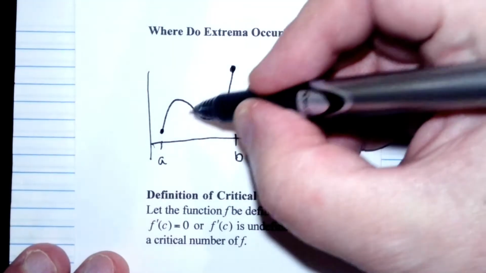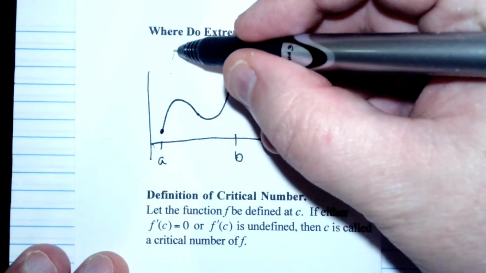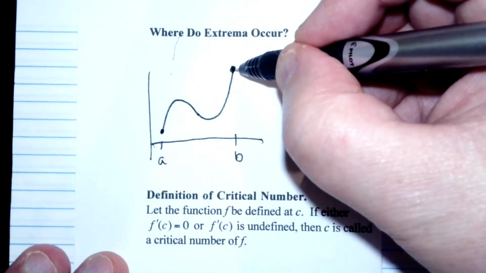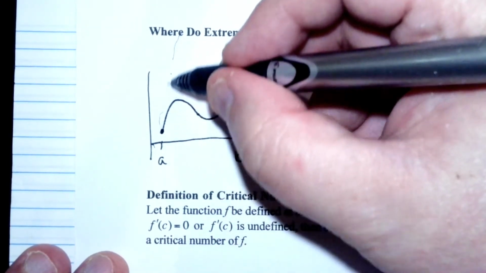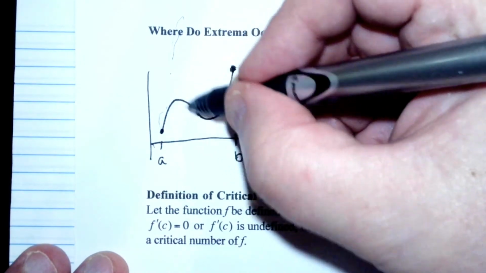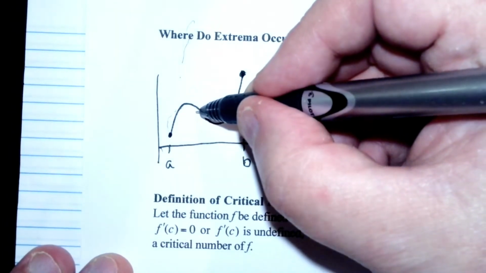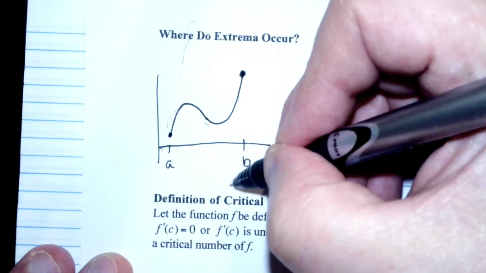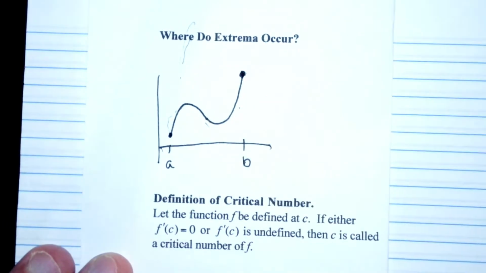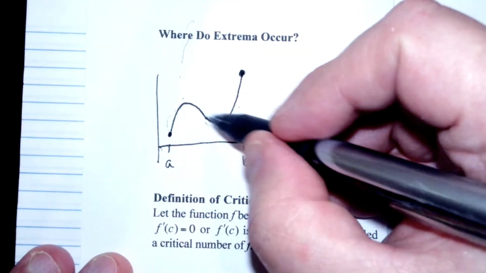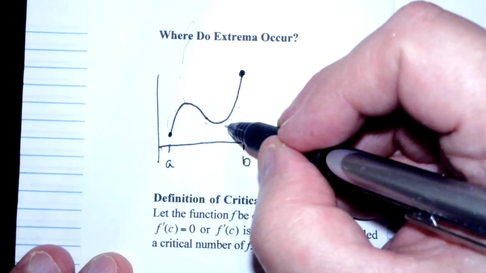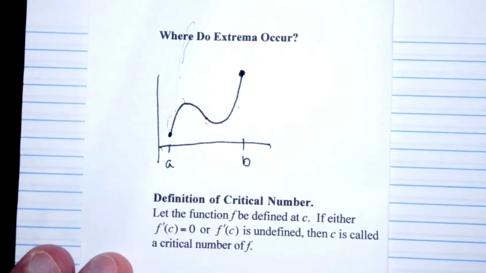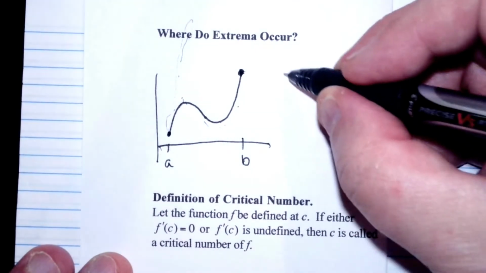But if I had drawn this hill so it was very tall and extended past this y value, then I could have had the maximum at this hilltop. Similarly, if I had pulled this valley down lower, maybe I could have had the minimum there. Alright, so these points are very important in the discussion of extrema. And let me draw another picture.